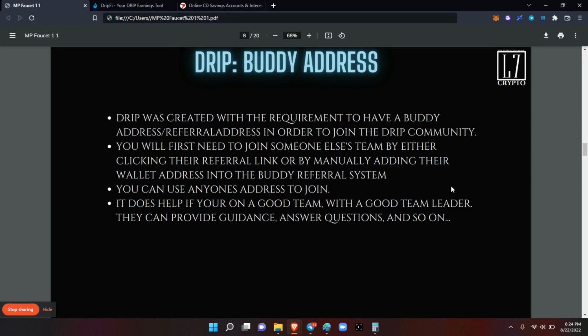Now, if you decide you're going to join and you want to have a team leader, investigate the leader. I'm going to tell you, never join a team for airdrops. If you're going for airdrops, and their wallet is empty and they decide not to do any more airdrops, then that's that. This is your investment. Most of the good team leaders, the big leaders, the whales, have requirements. You're not going to come in there with one DRIP and expect airdrops. I don't even do that. Sometimes they want you to have 25 DRIP; if it's dipped down to $4, you should have 100 DRIP. I'm not going to feed your bag. So I tell people, definitely don't join my team if you're not going to help yourself. If I'm going to help you more than you want to help yourself, then you're definitely on the wrong team.